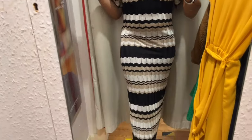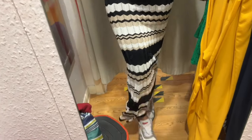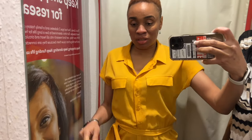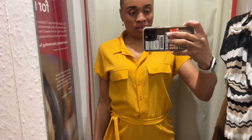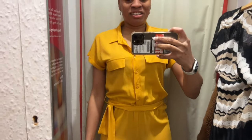So yeah, let's go. So this one is a Principles dress and it's £10.99. Imagine, I was trying it and I was like, oh, let this not be my size, just so that I don't have to buy it. But yeah, I like it, it's my size, but I don't like the length. I love my maxi dresses being really long. I think I'm officially a 12 because this is a 10. So yeah, 10. And let's look at the bottom.